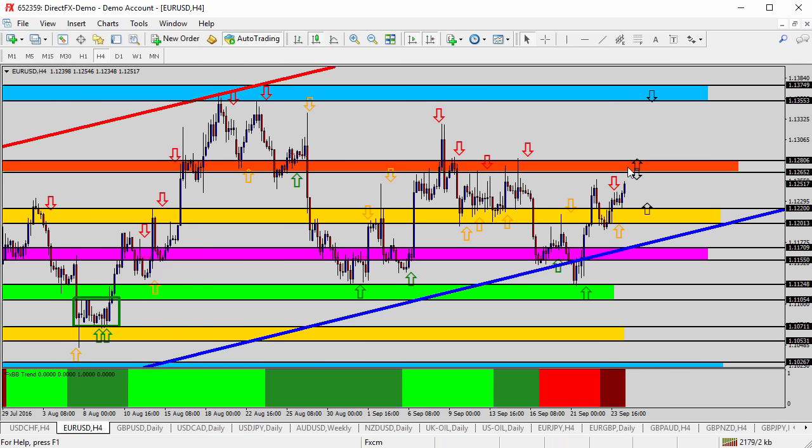We don't want to buy it under the orange zone, because history tells us that as long as it's under there, that's resistance. So don't buy it under the orange zone. If you're going to buy it, wait for it to go down to the yellow zone or break through the orange zone. Otherwise, today we could be watching for clues and evidence of resistance and reversal from the orange shaded area.